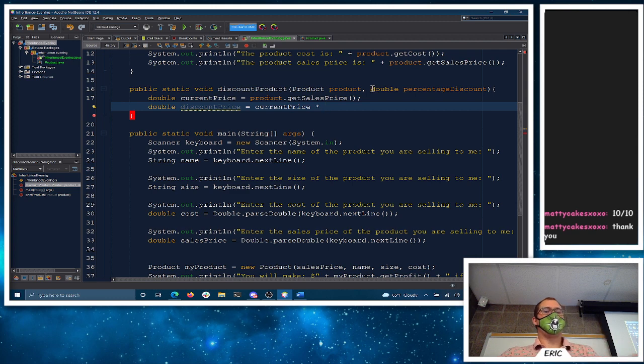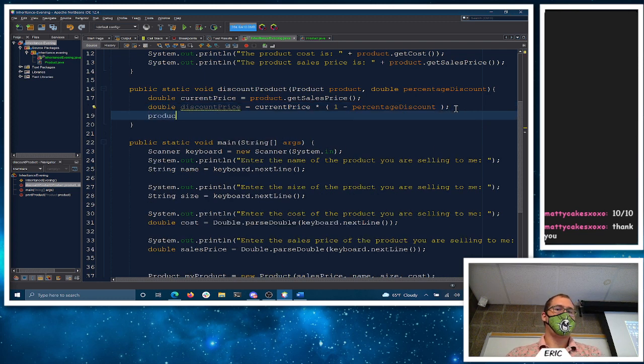So our arithmetic here has to be a little bit funny. So it's probably 1 minus the percentage discount, right? So if they say 10%, we want 1 minus 10%, 0.1, which would be 0.9. So it's 90% of the original, right? That's just our arithmetic here. So now we have the discount price, and then I can say product dot set sales price given the discount price.